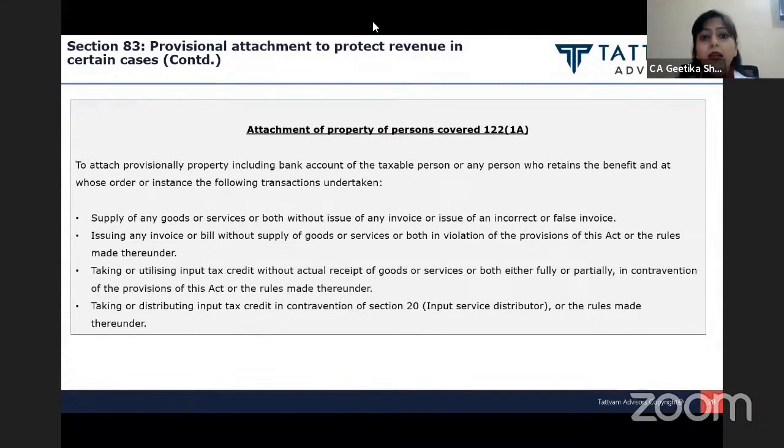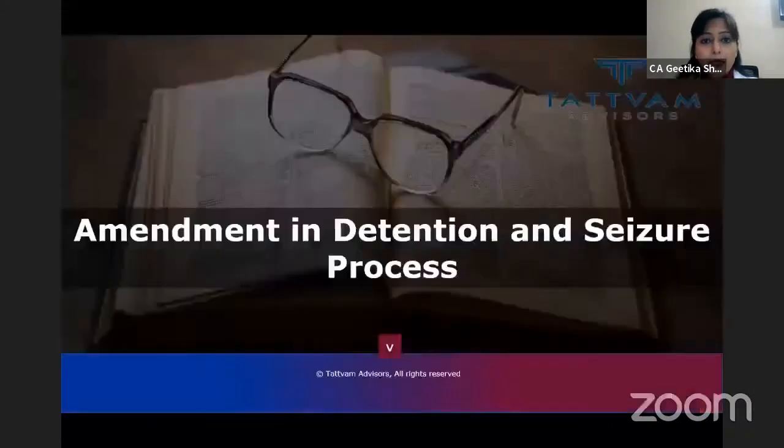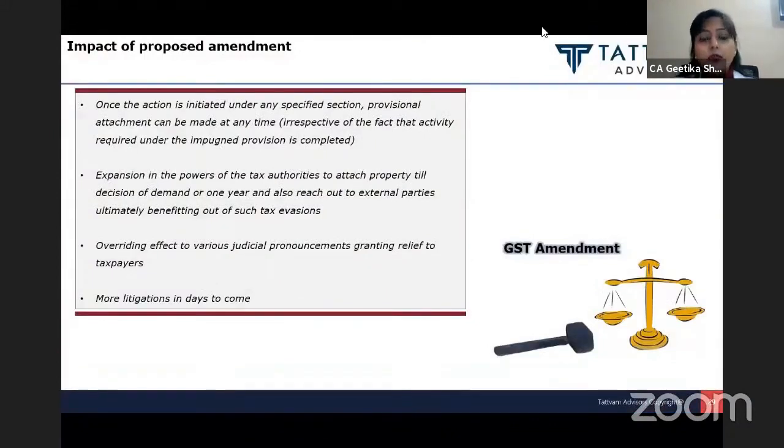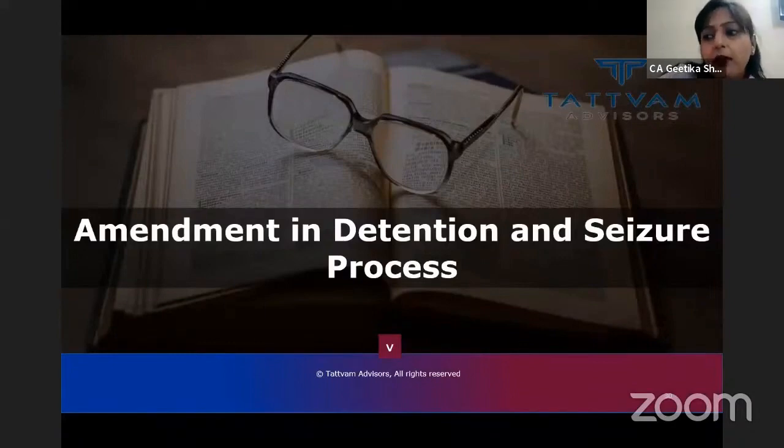You don't end up taking credits without having correct documents, because at one point of time you might argue that these are compliance glitches, etc. But to start with, the department can always initiate these kinds of inquiries, and they have been given all the powers to attach your property. Trust me, getting your bank accounts and your property attached is only going to disrupt the business at large. So please ensure all the compliances, so that you don't fall into a situation where, even if you are a bona fide taxpayer, the authorities start initiating such proceedings against you.